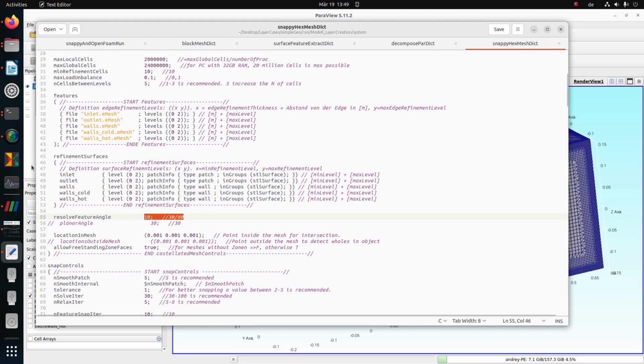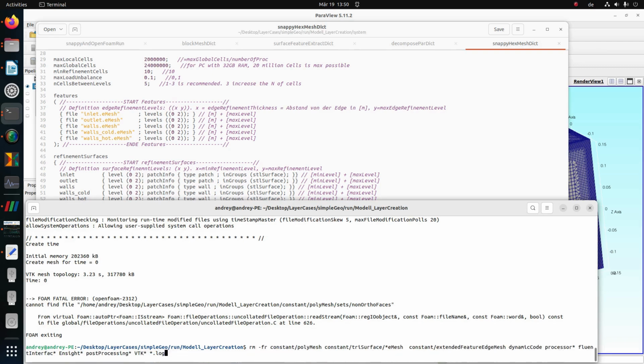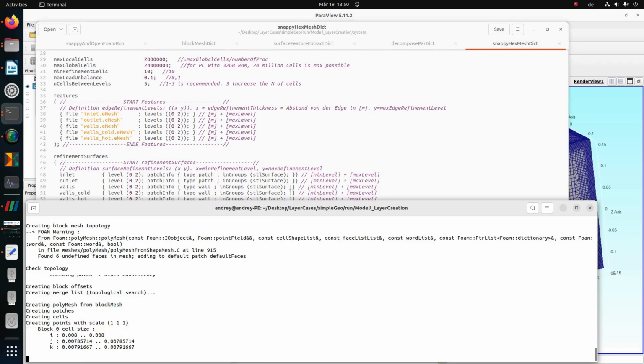I will now set the included angle, or it is already set to 170, and resolveFeatureAngle I will set to 1. So that means resolveFeatureAngle now corresponds to 179 included angle. So now we begin with the calculation.